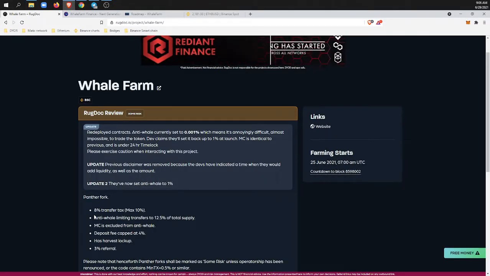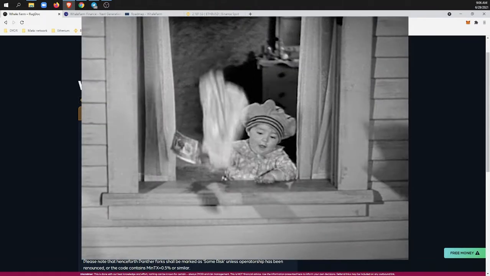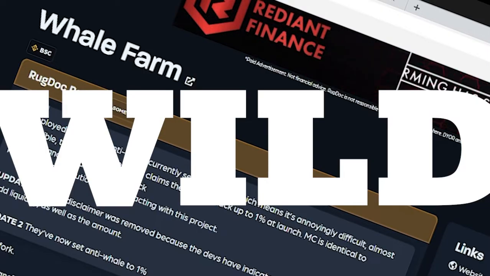Essentially, that means that when you buy $100 worth, you'd pay $8 to buy it. You'd pay $8 when you stake it. You'd pay $8 to unstake it, and you'd pay another $8 to sell it. That is wild. Anyway, moving on.